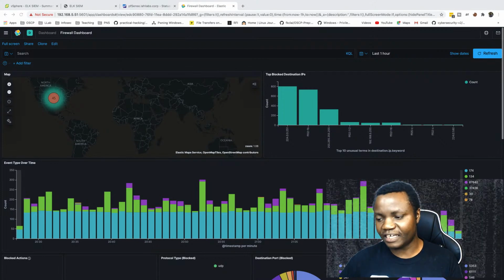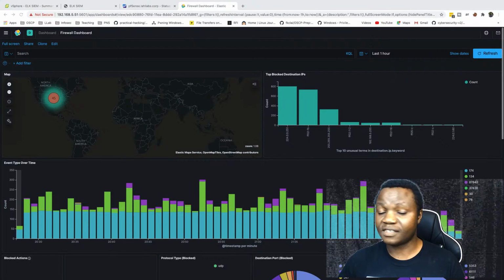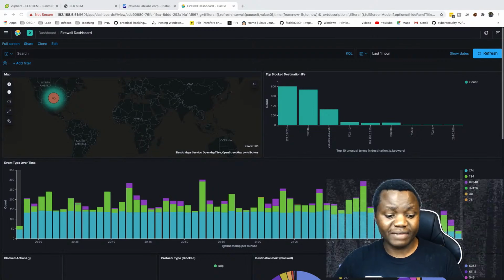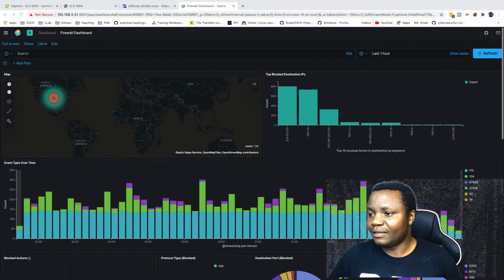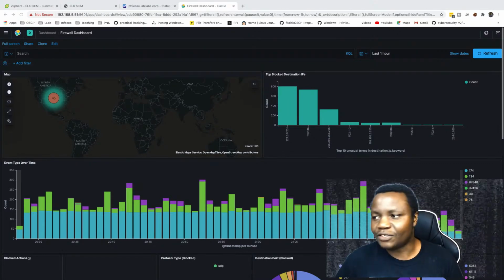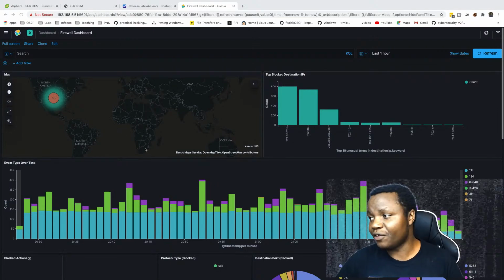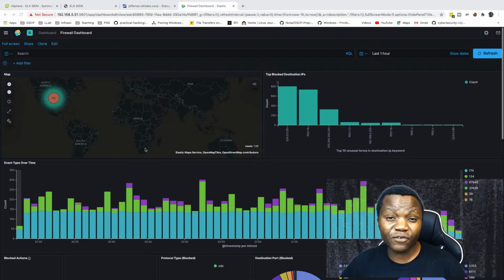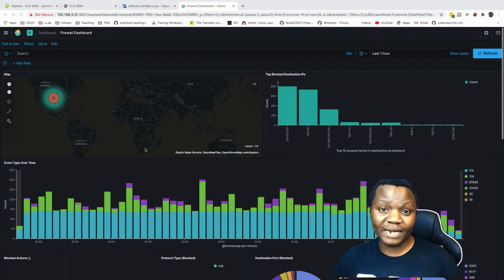You can import this dashboard very easily. In fact, everything that I have here was scripted by someone. You can install this and run it within a few minutes, and there's really no advanced knowledge needed to set this up. This is super easy to set up, and I'm more interested in how we really use it, because I think that's where things get really interesting, especially if you're interested in threat hunting. Oh no, that's actually what I'm going to cover next.